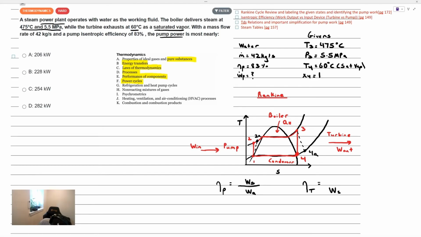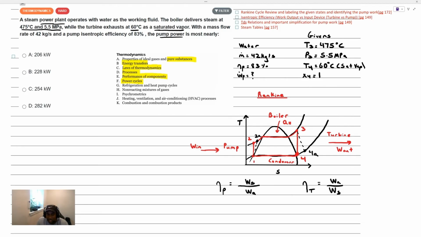So actually, the ideal case goes in the denominator for that turbine because we want this ratio to be less than 1. So we want the biggest value in the denominator, the ideal case in the denominator, and the actual turbine produces less, right? It's going to produce less power than the ideal turbine.